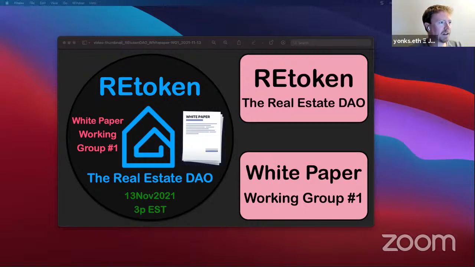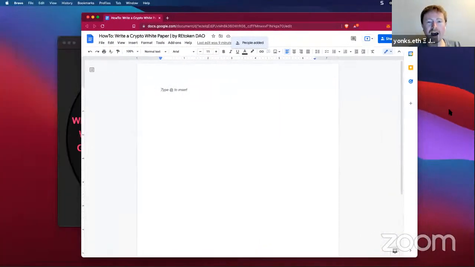It's literally a blank slate here. And when I'm talking about a blank slate, I was literally creating this Google Doc. And right now, at the end of the day, I haven't found a better tool for real-time collaboration.